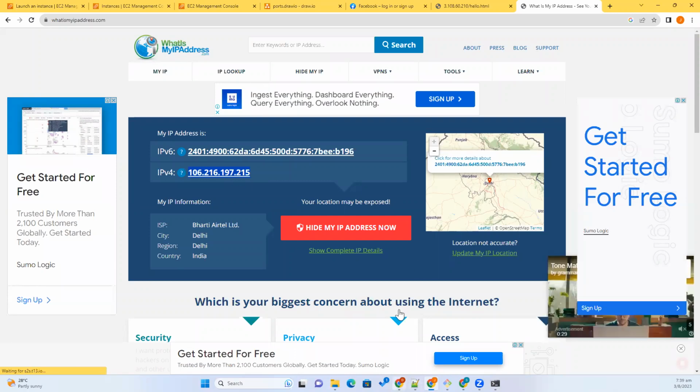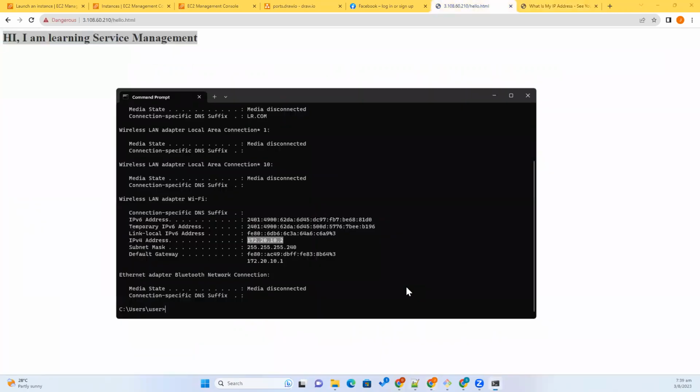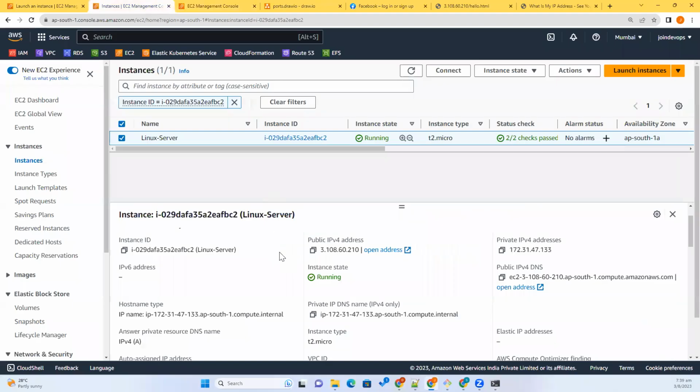So this is the public IP, and this is the private IP. If you want to connect from outside, from the internet, you should always use the public IP address only. The private IP address we will discuss in further sessions: how you can use a private IP address for internal communication.